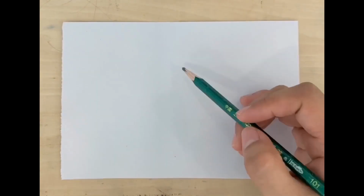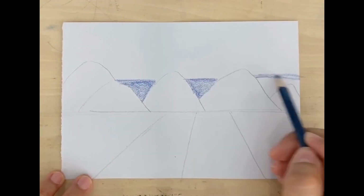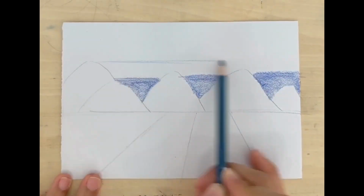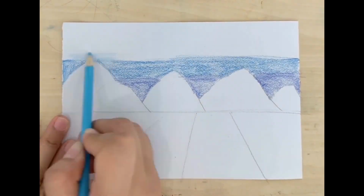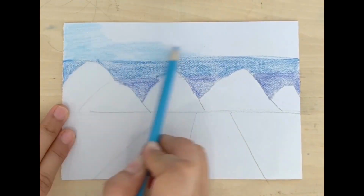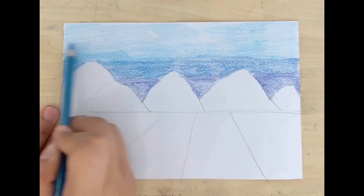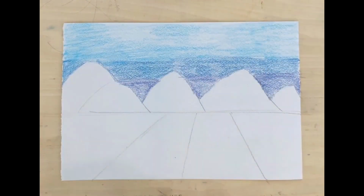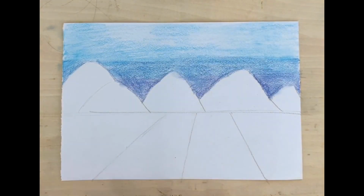Let's begin. Using a pencil, lightly sketch out a background landscape with a grass field, mountains and the sky. A great tip for colouring here is to apply your colouring following the direction of your subjects. For example, we'll colour the sky and the fields with horizontal strokes and along the same direction. You can then use a tissue if you want to smudge and blend your colouring for a nice blurry effect.